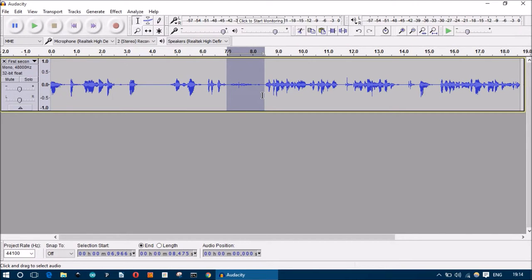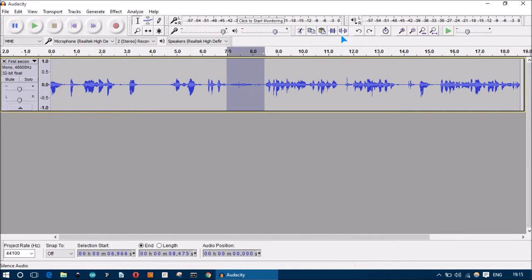to make silent, and be careful not to select any of the important audio recordings on either side of the selection. Then we just have to click this icon that says silence audio, and Audacity will take care of the noise over there, the sounds over there, and make it completely silent. So that's really easy.